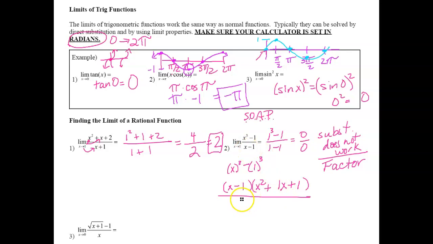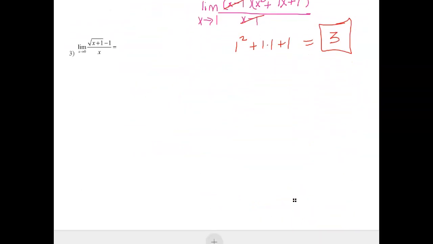The denominator is going to stay the same. And we still have the limit. Since we have not evaluated the limit, you technically need that notation. All right, now we're going to try to reduce these. And so I'm just left with this numerator, and now once you've factored it and reduced, now you want to try to go back and do substitution. Well, it won't be undefined anymore because we don't have a denominator. So if I try direct substitution, we get a value, and we know from yesterday that that is our limit value. Okay? All right, let's look at our last example.